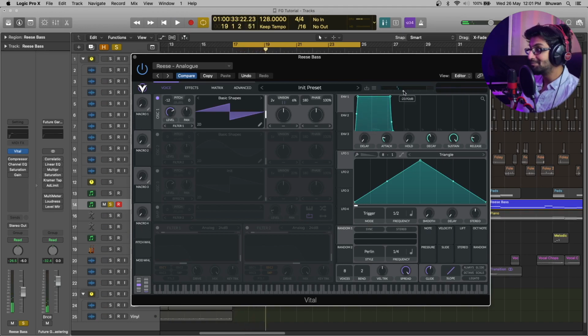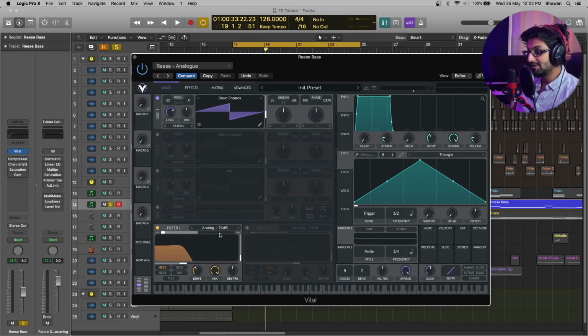So not at all a bass, but the magic lies behind filtering. I'm using a very aggressive analog 24 dB per octave reduction filter. The drive is set to about 40%, just a little bit of resonance, not a lot, and I've brought the cutoff down quite a bit. And let's hear it now. So that's how you get that thick, warm Reese bass.